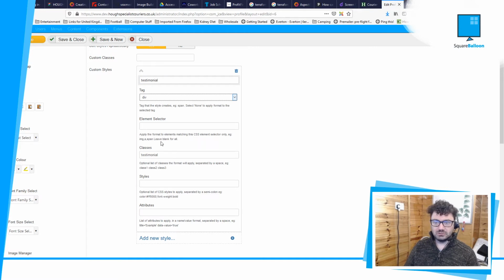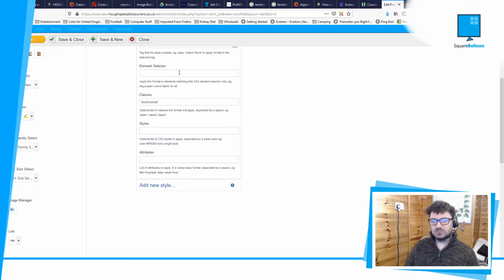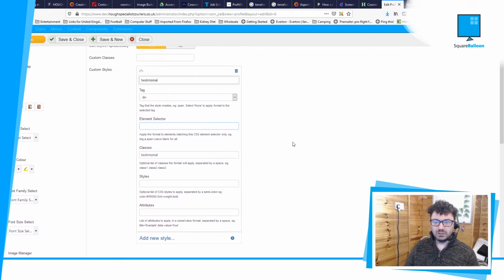As you can see, you can choose H1s, H2. We need it on a div, so that's what we've picked. The element selector, you could put in multiples there. So you could put an image, A, span, and then it would only match those ones, which would be something you might want to say. Say you had a class of color green, and you'd like to apply that to a heading or a paragraph. You could put H1 and a P in there separated by commas.